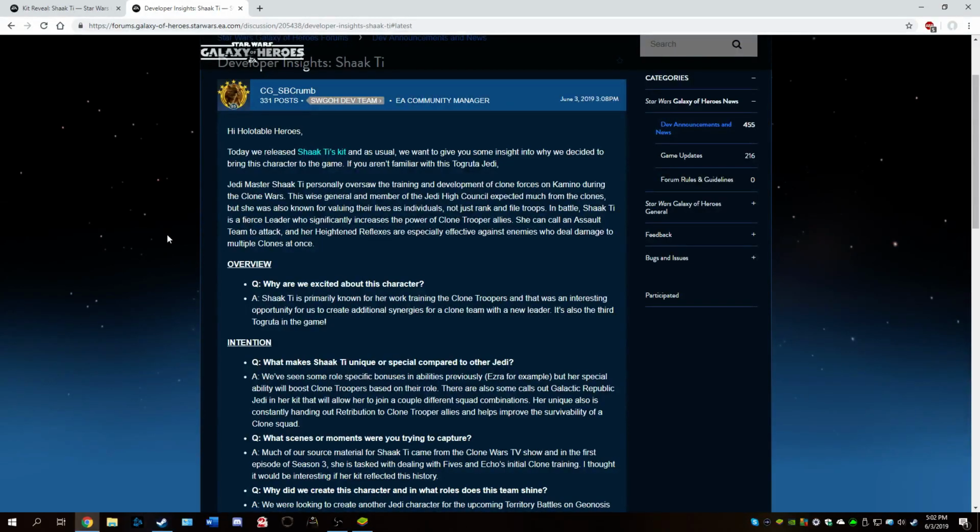So, why are we excited about this character? She's known for her work training the clone troopers and for the interesting opportunity to create some additional synergies. It's also the third Togruta character. So Togruta is what she and Ahsoka are. So there's 2 Ahsoka Tanos, and now we have Shaak Ti.